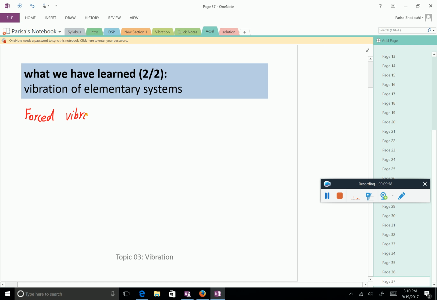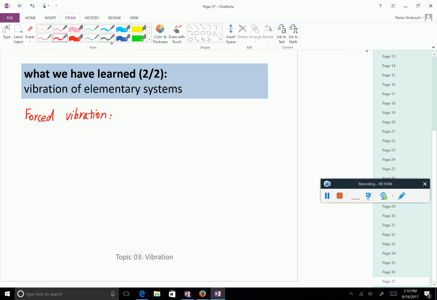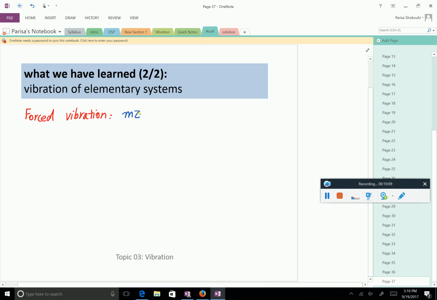It's important to distinguish forced and free vibration, because the only difference is that here, instead of 0, you have some function, some forcing function. So this is not 0 anymore. Just because afterwards I want to discuss the accelerometer, I first write the arbitrary load.